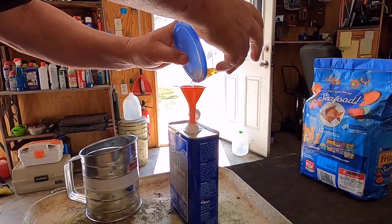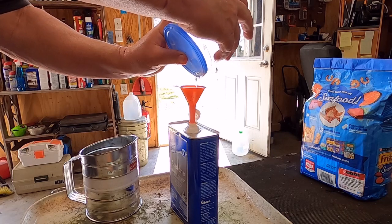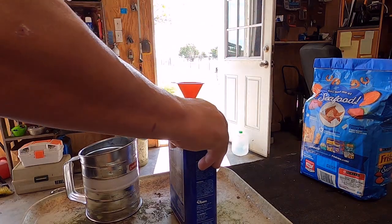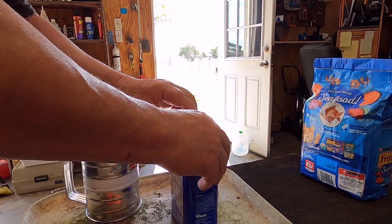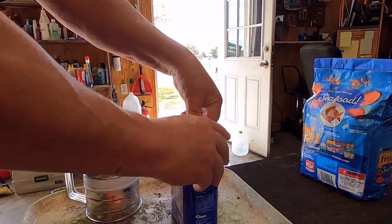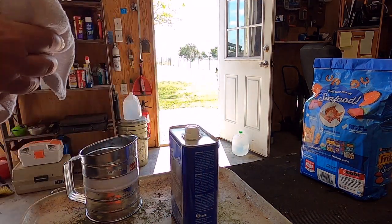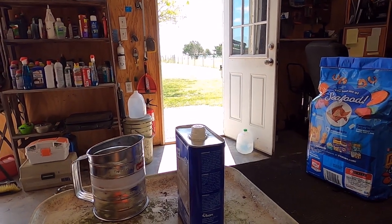Well, it looks like I've recovered almost the full can, and it's just a little discolored, but it'll still work for projects. Yeah, so that worked out pretty good. Yuck. All right, let me put things away here, and we'll move on.